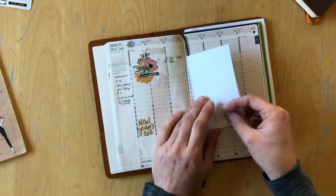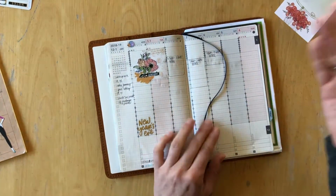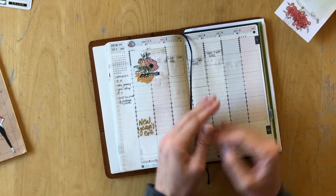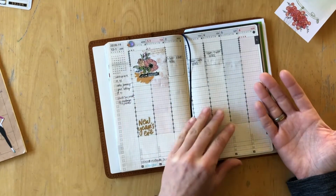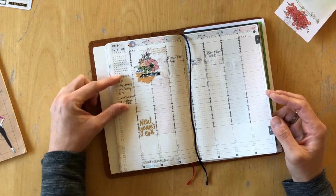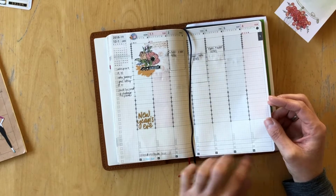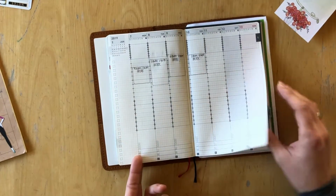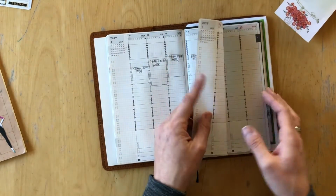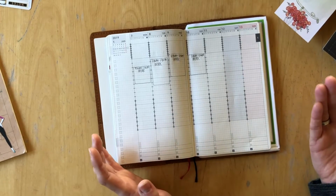Yeah, I love that I can decorate if I want to, but I don't have to. As you can see, it's already not stickered up here. I have my work hours in. My kids are on vacation, so I don't really have any appointments yet. I have my to-do list for the next week, and I still need to work on January and put in the Cocoa Daisy Planner Challenge. But this is what it looks like. I love that I can add appointments more than just for the month or more than I have set up, because I don't need to set it up.